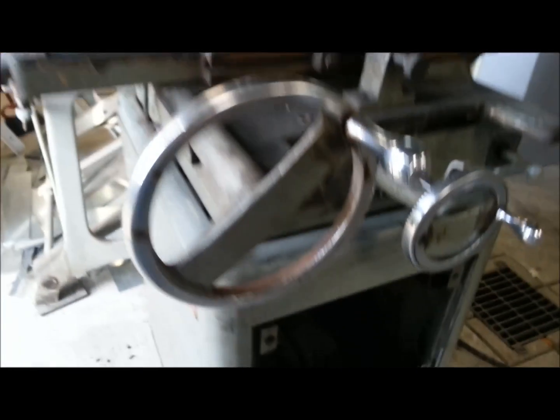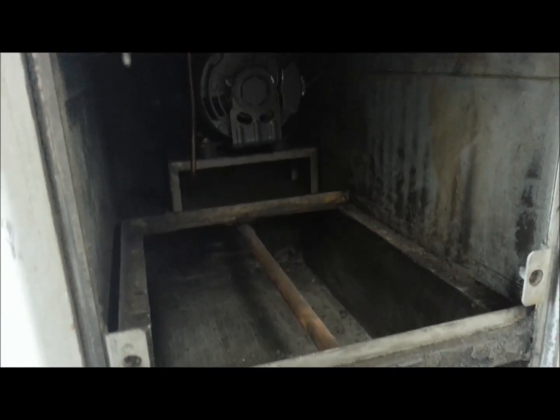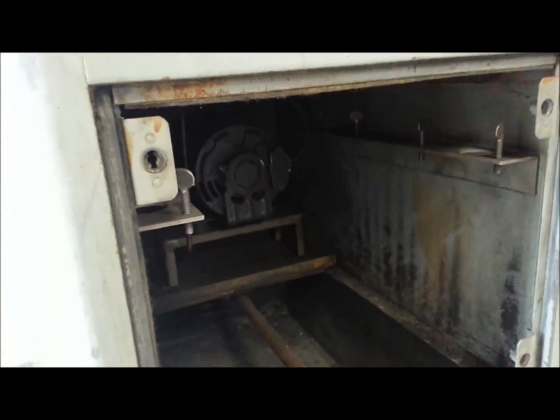Someone built in a dust collector and I took the bag house out of it, but back there you can see the blower motor. There's a series of bags that go in here — I have them removed right now — and there's a drawer down the bottom that collects all the debris. I had this in the back of my truck when I first got the machine.